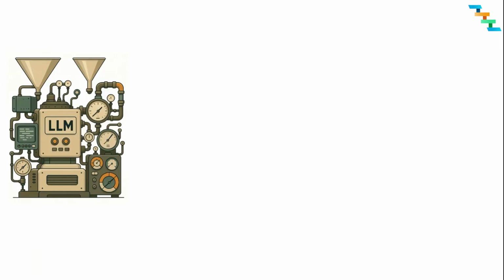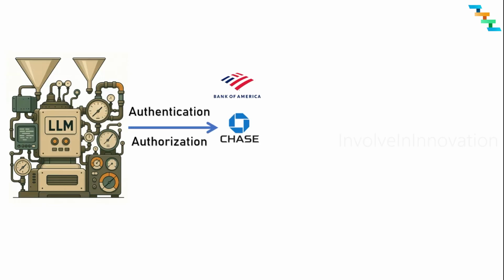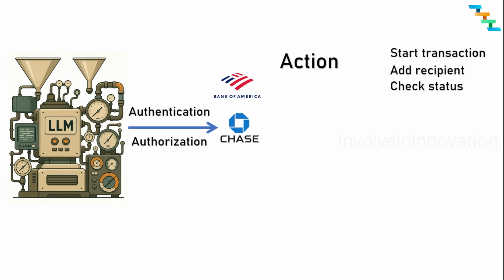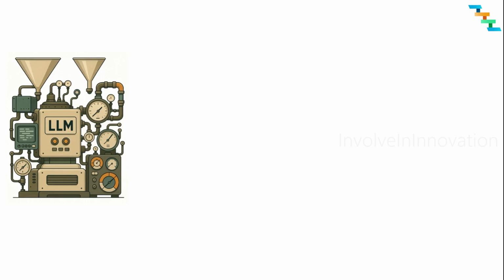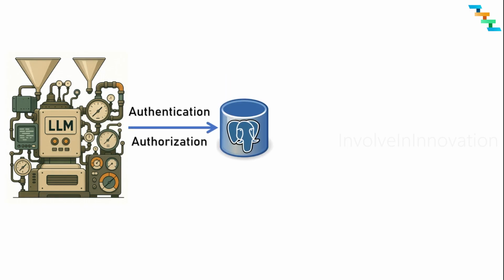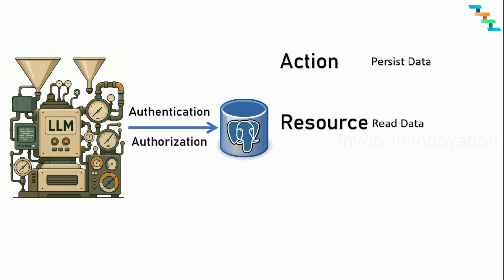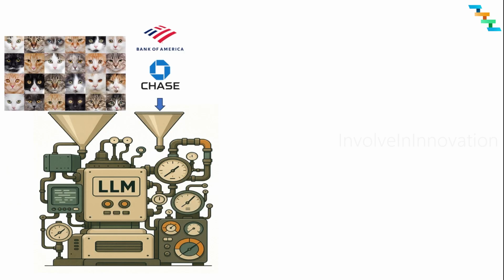For example, if you want your model to connect to a banking system, you normally have to implement authentication and authorization flows by yourself, and write actions for transactions, adding recipients, or checking balance. And also we need to write our own logic to fetch resources such as transaction history and the recipient list. Similarly, if you want to persist the banking details in a Postgres database by an AI tool, you have to repeat the process, handling authentication, writing CRUD operations, and ensuring secure access. This results in boilerplate, duplicated, and inconsistent code across projects.